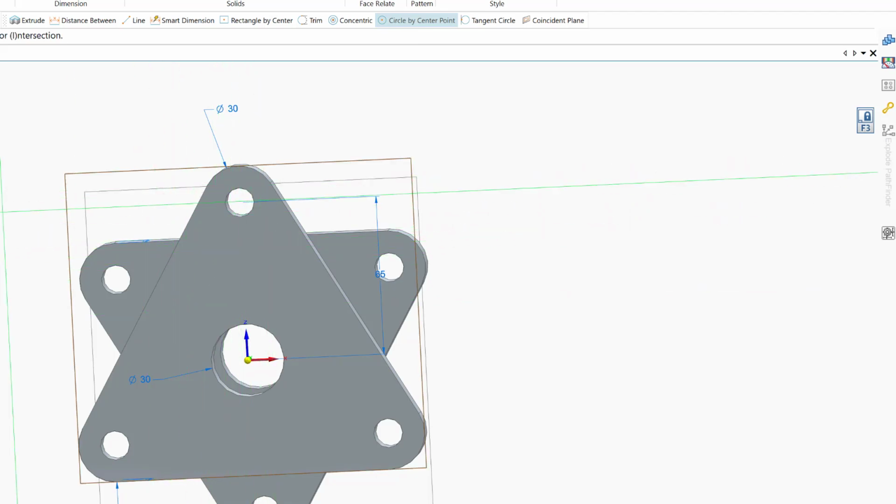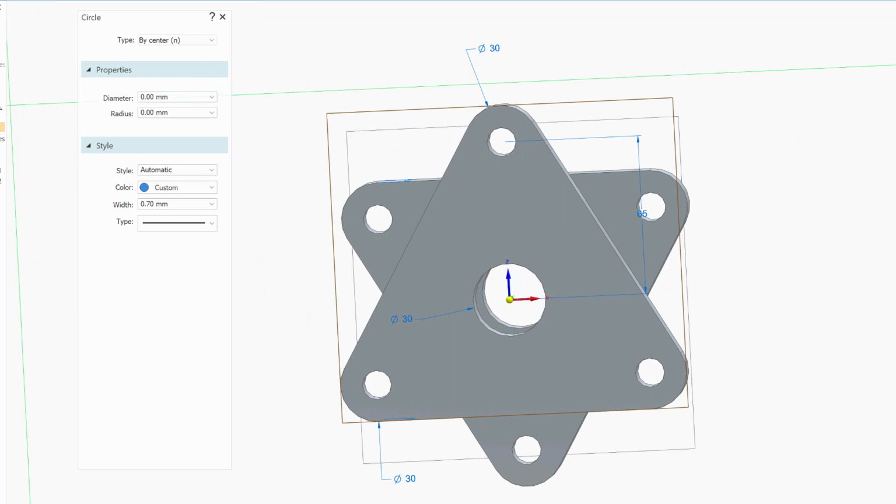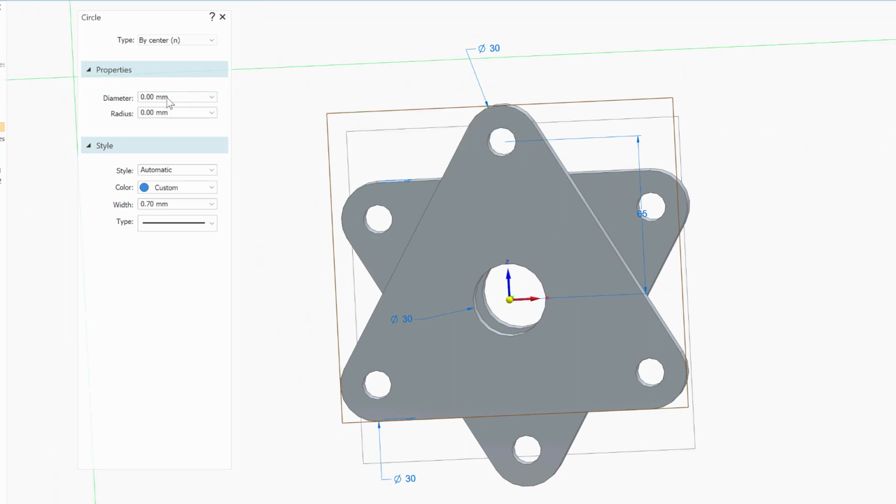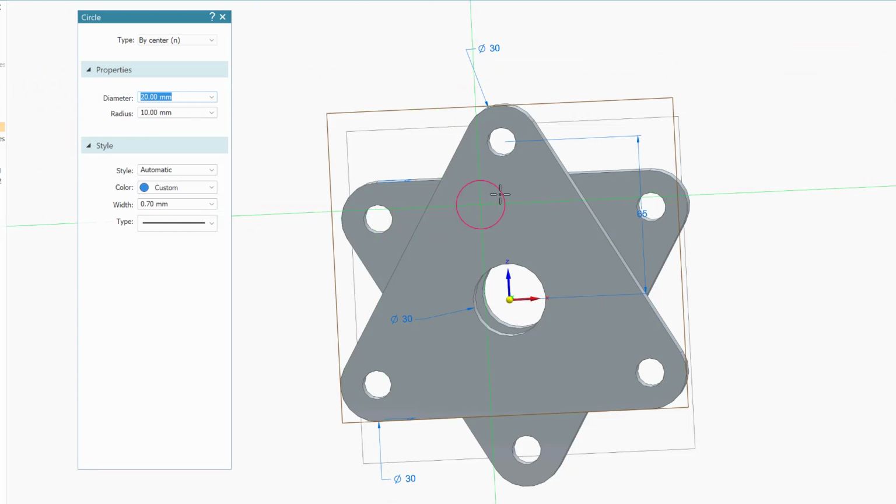So now the diameter is 20. Enter. 20. Enter. And I'm going to highlight the circle here and click. When it is concentric, I'm going to click.